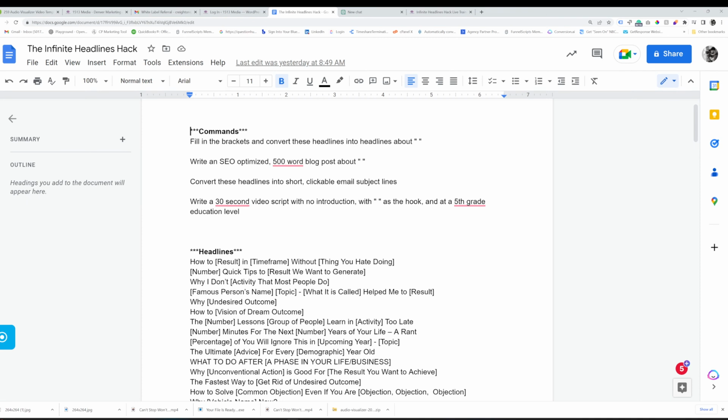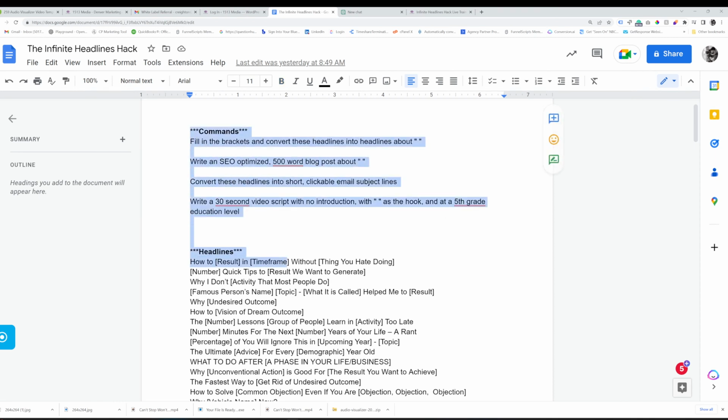Everyone knows that you need to create content. You're supposed to post regularly. You're supposed to post daily, even some people say. And the reality is that most companies that we work with struggle to create content. It's really not that people have problems posting or creating content. The problem that people have is coming up with the idea for the content. And that's what this whole headlines hack is designed to solve, right?